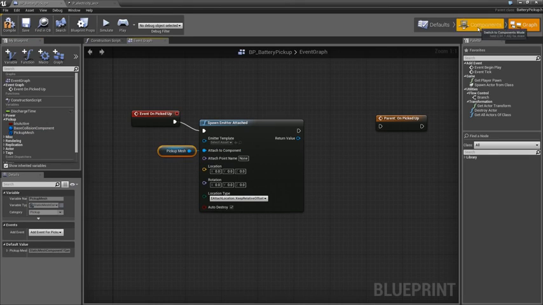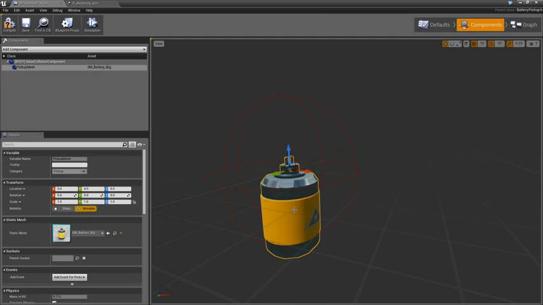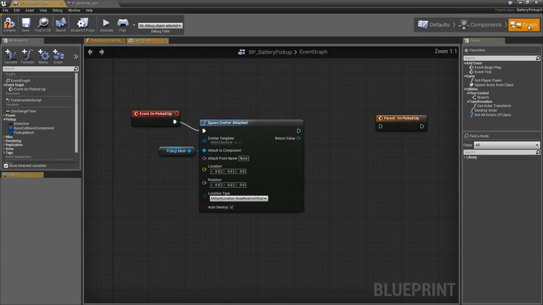It's probably worth mentioning, if we go over to components, take a look at where the pivot for this mesh is, because that's going to be where this gets spawned and where it'll be attached. In our case, we're very lucky because it's right at the tip of the battery. If you wanted this to be someplace else, like say you had a different mesh, it would probably be worth your time to either move the pivot on your mesh itself, or you might have to create some sort of manual offset. We're not going to worry about that.